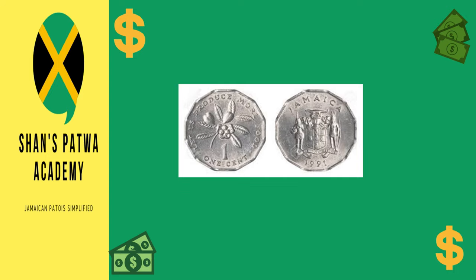The last coin that was recently demonetized was the one-cent coin. This one is a little different because even though it has the coat of arms on the front like all the other coins, it does not have a national hero on it. On the one-cent coin it has a picture of the national fruit, which is the Ackee, and on it is written 'let us produce more food.' I found this really interesting because all the others have national heroes and this one doesn't. The one-cent, $0.10, and $0.25 have been demonetized and are now basically collectibles, but the other four coins are still currently in circulation.